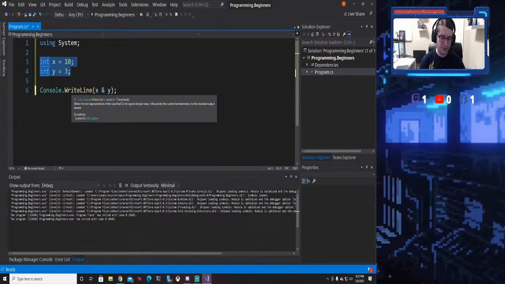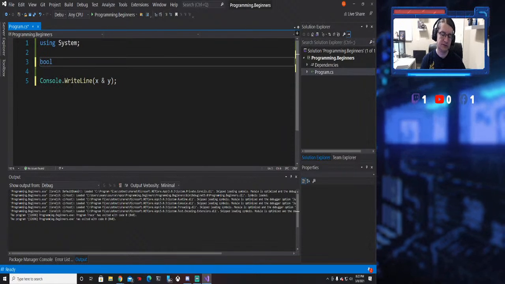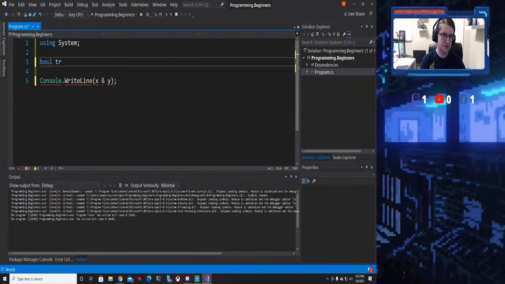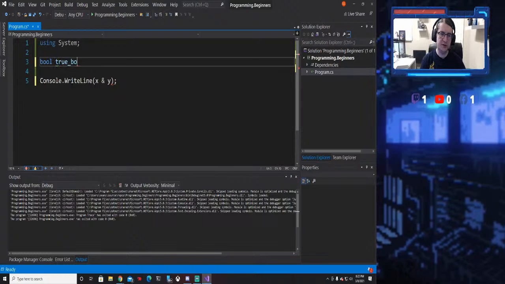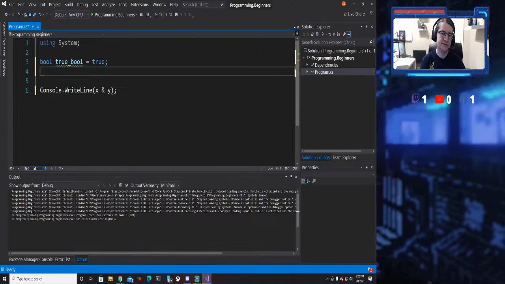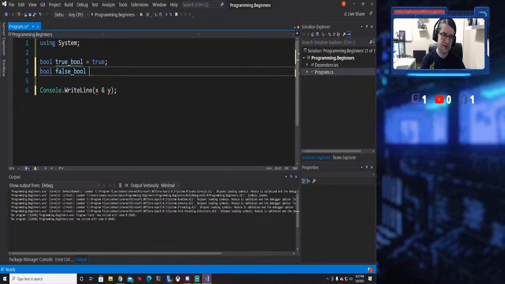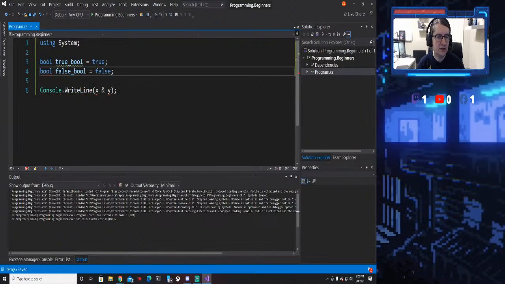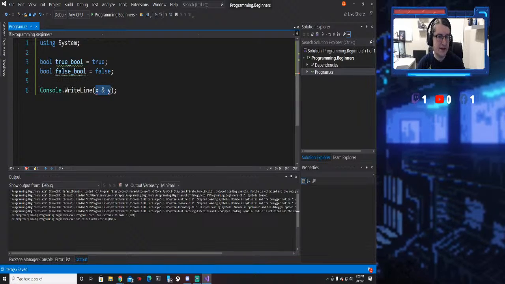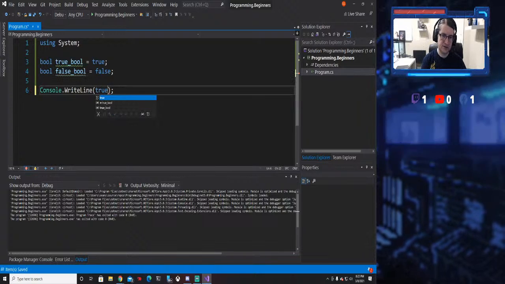There are operators for Booleans. True, Boolean. So we can do things like and, or.